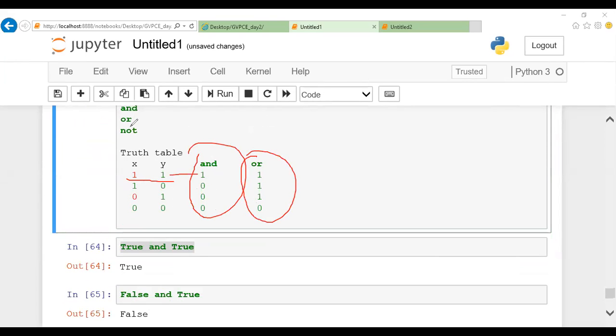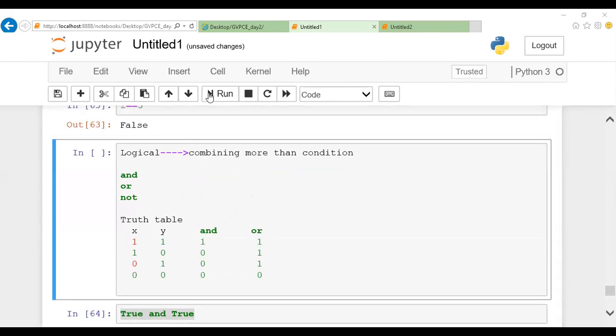For the NOT operator, if I give 1, it will give you 0. If I give 0, it will give you 1. The complementary value will be thrown for it. Now is that clear? Okay, so this truth table will be helpful for you in the bitwise operator also. You'll be seeing the bitwise operator next. It will be helpful for you there, so that is the reason I gave a clear view of it. Now I guess you people are clear, right?